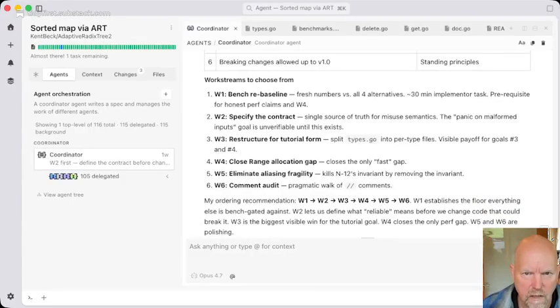Bench re-baseline. Do one. I don't really care about the performance right now, but okay, having a baseline before we get started with this makes some sense. So we can do that. And this, yes, specifying the contract and locking it down.